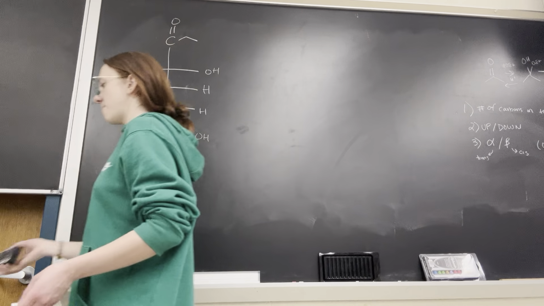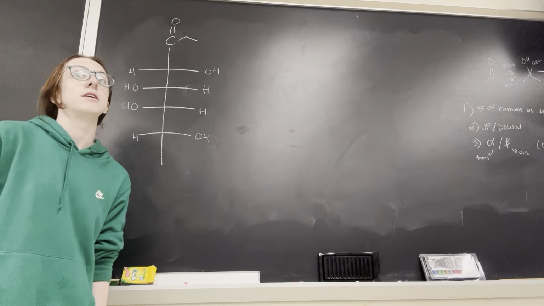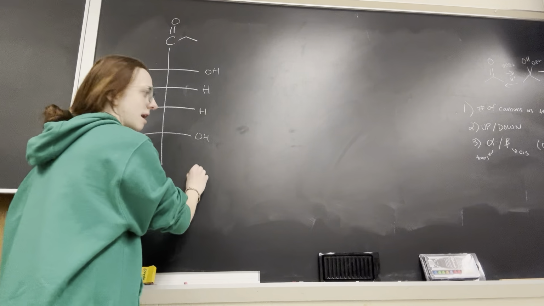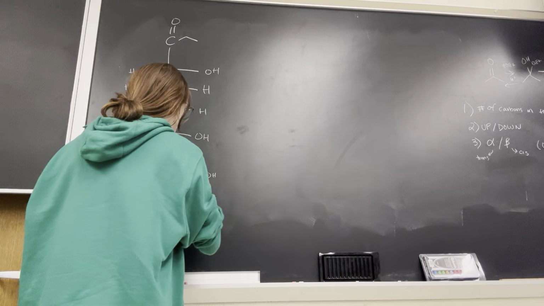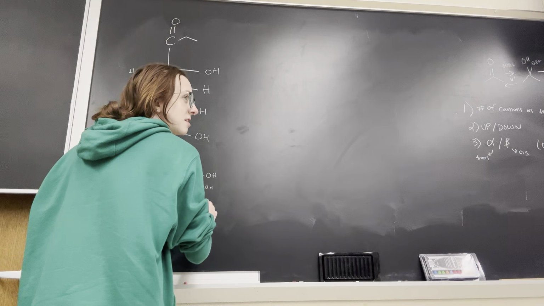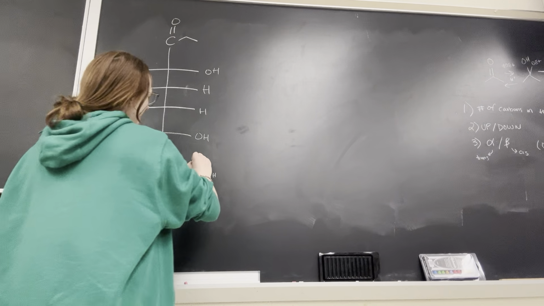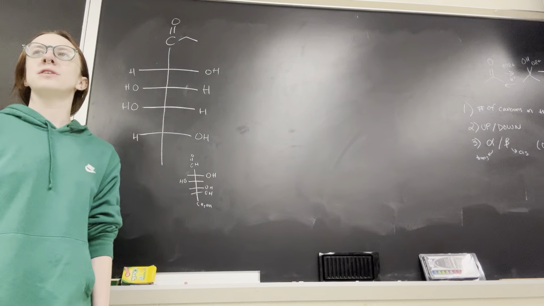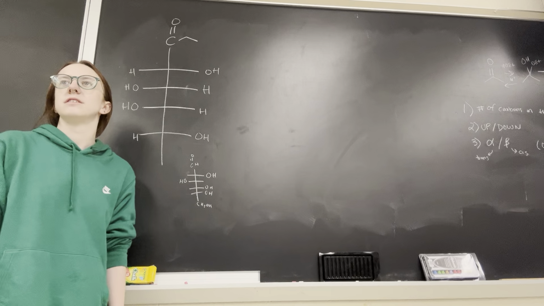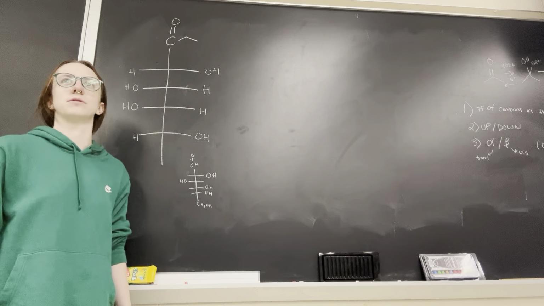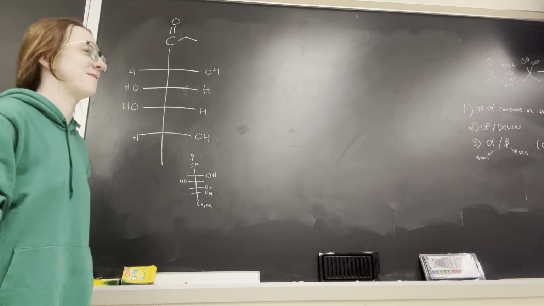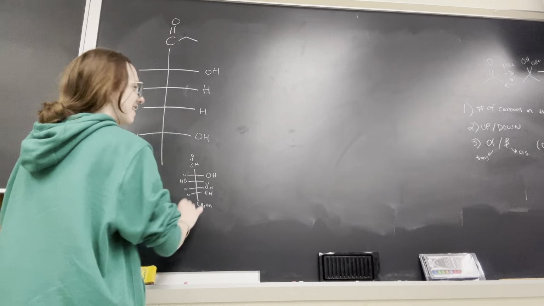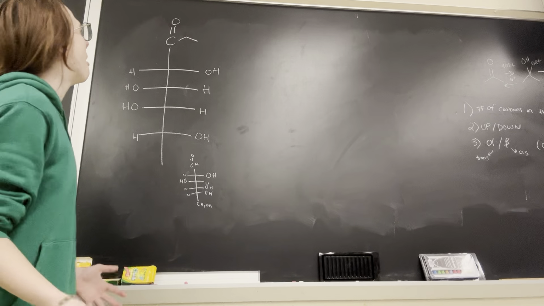She may ask you, this would be crazy of her, to draw alpha or beta glucose. She did on last year's exam. I'm going to rewrite it down here so we can do that one next. Because you know glucose, she'd just say draw beta glucose and not give you the Fischer, because you're supposed to know glucose. She had you draw the Fischer earlier in the exam, and then the last question was draw beta.